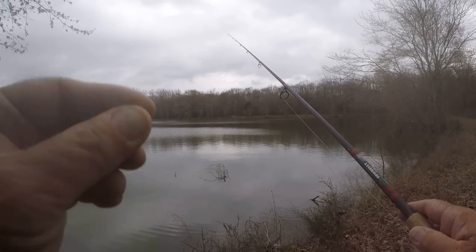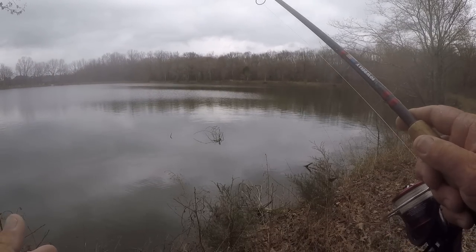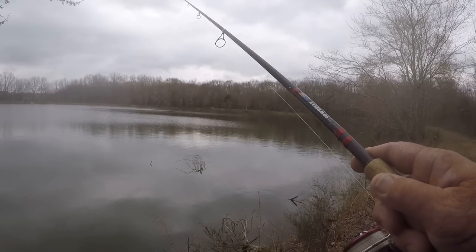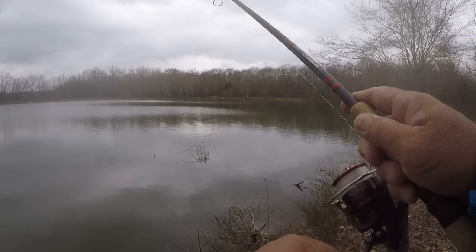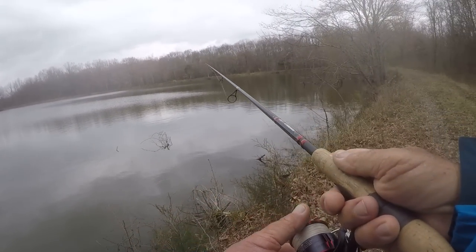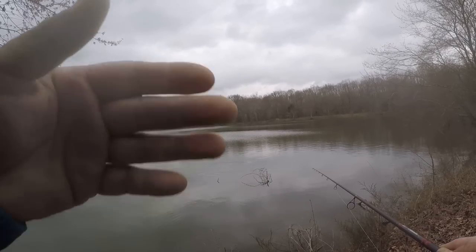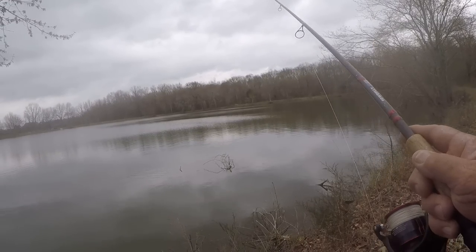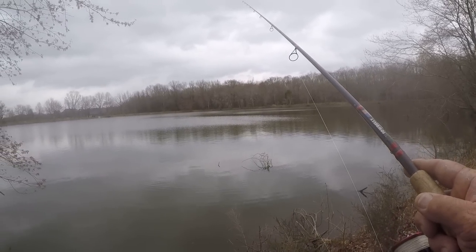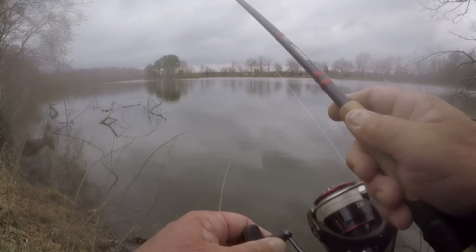When it comes to fishing for big bass, they're a different critter than just regular bass fishing. When I come up on a target like this, where I feel like there's a bass, what I'll do is just pitch and pitch and pitch. I will work this tree, every inch of it, and then some, repetitively casting to get a bite, because big bass are a lot different, folks, than fishing for small fish. You got to be a lot more precise, stealthy. There's fish.